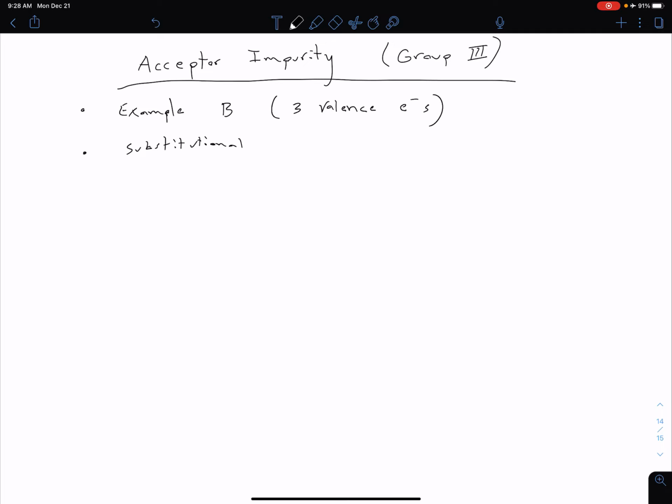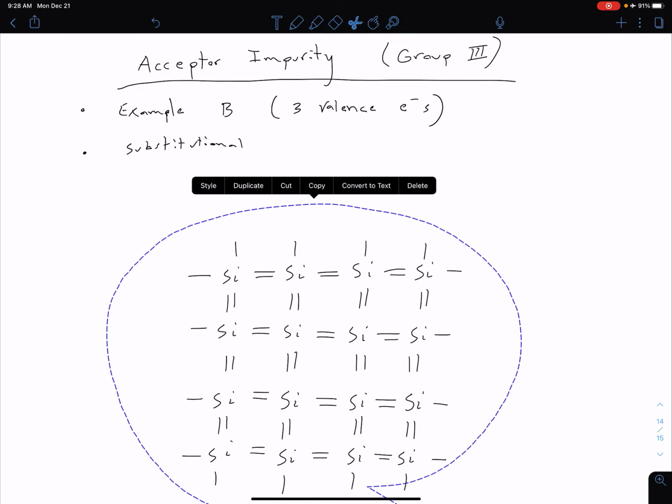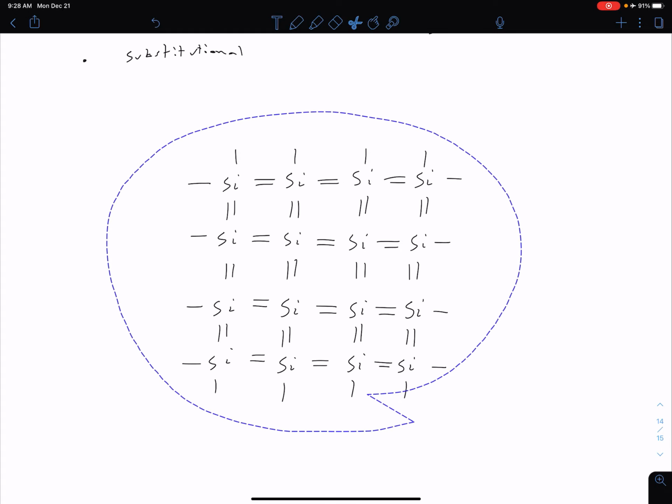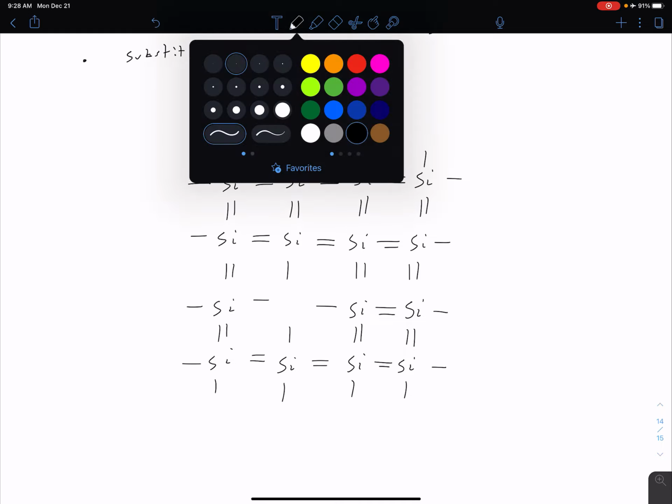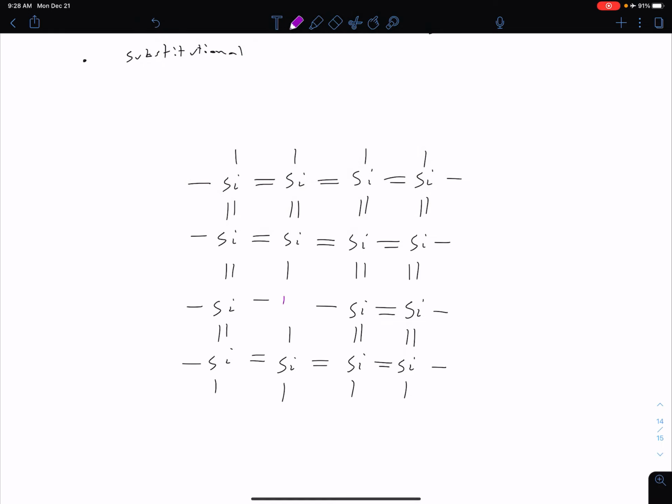So substitutional impurities means we can consider our silicon lattice the same as we did when we were introducing a phosphorus, except now we're going to replace it with a boron. Let's say again we want to change the same silicon atom. We can get rid of that Si, but we also need to get rid of 4 of these electrons that belonged with that silicon atom. Now let's say we want to introduce a boron here. Because boron only has 3 valence electrons, it can bond with 3 of the 4 nearest neighbors, but it can't bond with the 4th one. So we essentially have this open spot here.